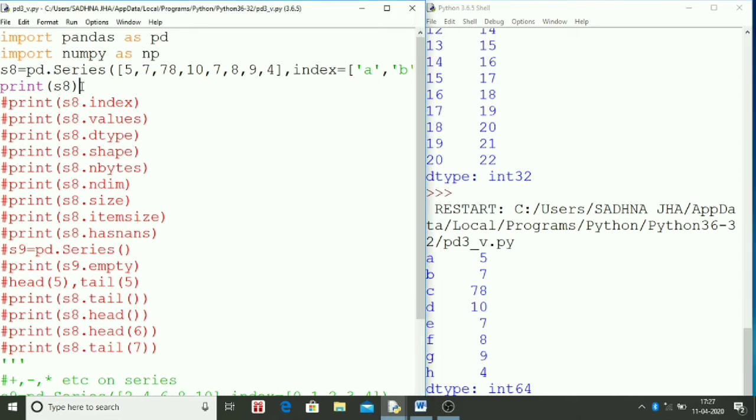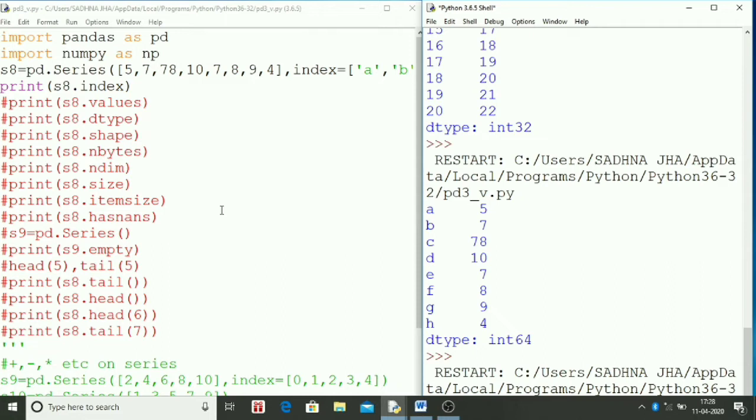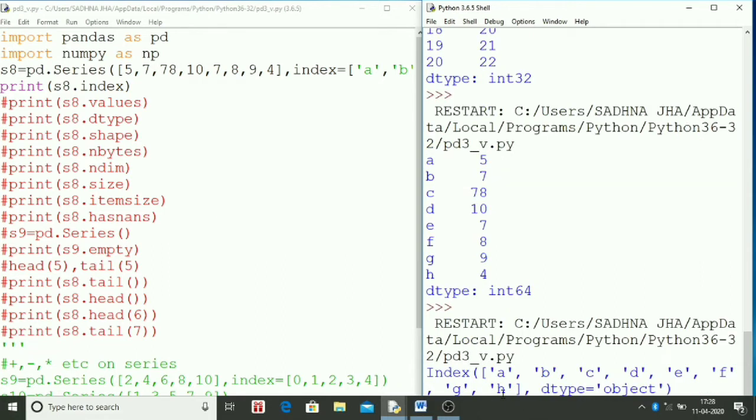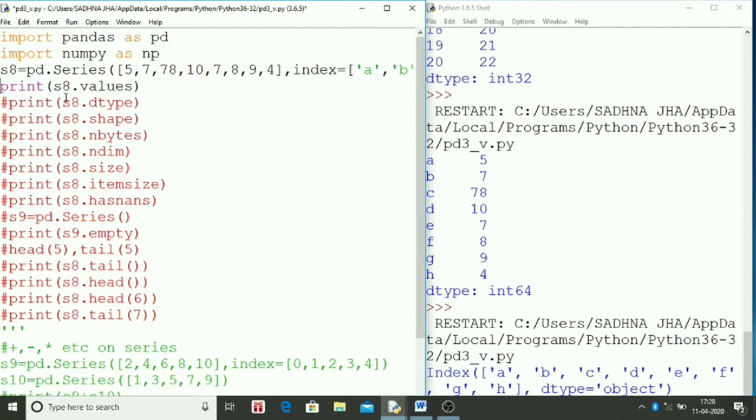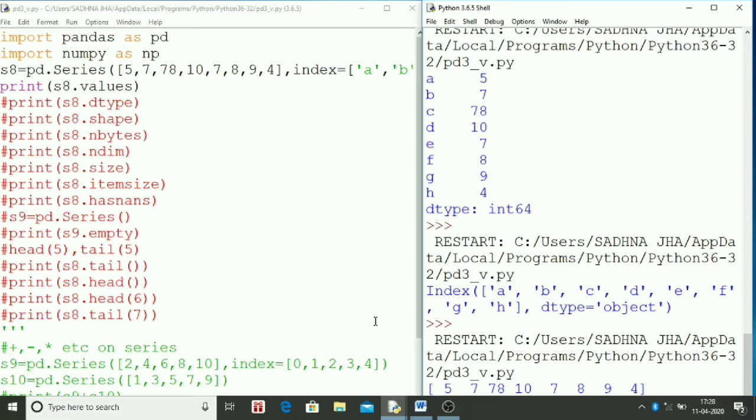Now if I want to print just the index values, I will use series name dot index. You can see index A, B, C, D, E, F, G, H, only index. If I want to print just values, I will give S8.values. You can see just values.